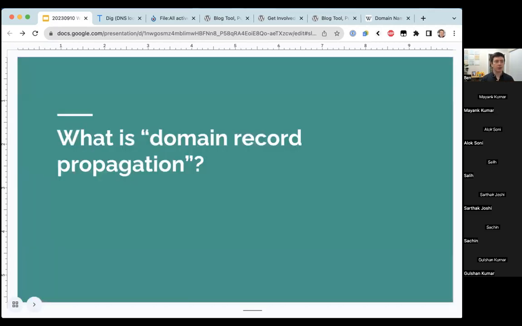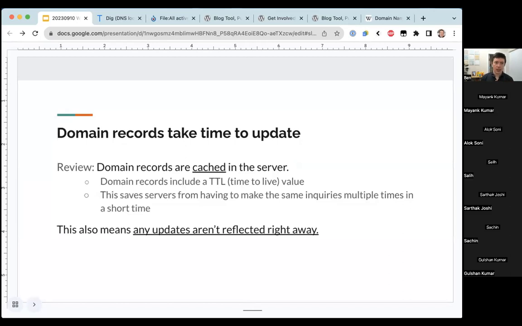And the final topic we'll have a look at today is domain record propagation. Whenever you set domain name records, there's a thing called propagation that happens. So what is that? We had a look before at the time to live value, the TTL value, and we talked about how domain records are cached in the servers, so a server doesn't have to keep going back and forth asking the same information over and over again. For example, you can keep the same record for 4 hours, not have to bug all the other DNS records. You can just use that stored information for the next 4 hours.